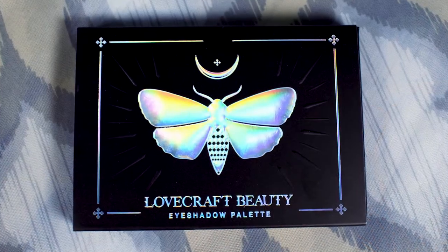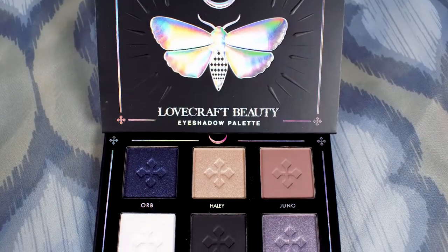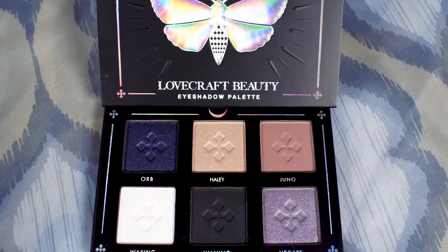I got the Lovecraft Beauty eyeshadow palette. They had two different color options and they chose one that's not really what I would say is my aesthetic — I don't have a lot of palettes that look like this. In fact, I don't have really anything that looks like this, and it's very much October vibe-y for me. Like I see this and I go, oh, I could do such a cool Gothic look with this, and I want to do it. I probably will do a video doing that because I just think it's adorable. I was very happy with the two choices they made for me.